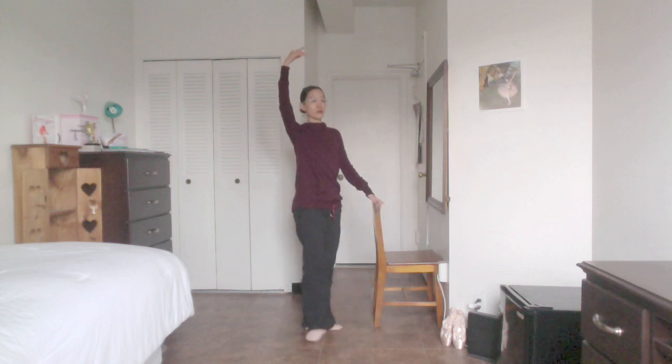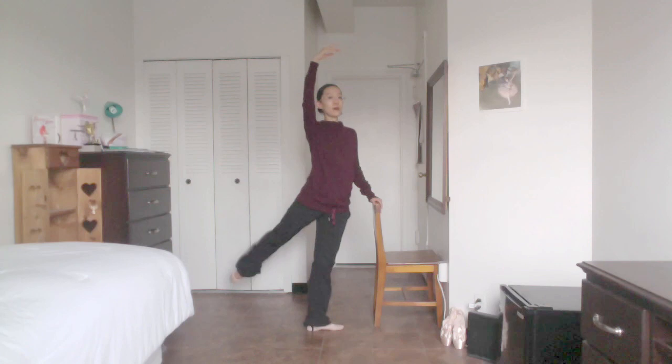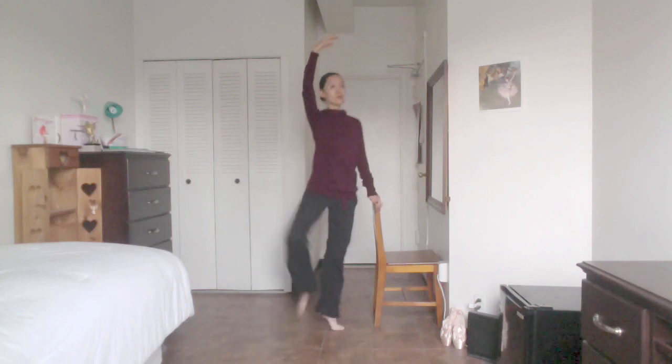Three to the front, grand battement, which means large beating or kicks. So we're gonna go 1, 2, 3, third one, we plié. We go side, 2, 3, plié. Same thing back, 4, 3, fourth count, we plié, we passé over, step across, sous-sus.